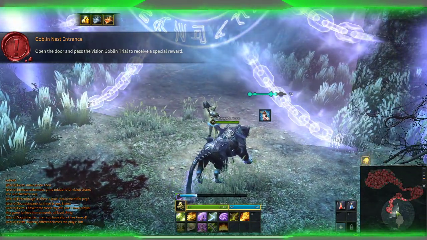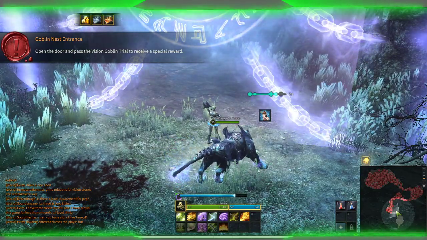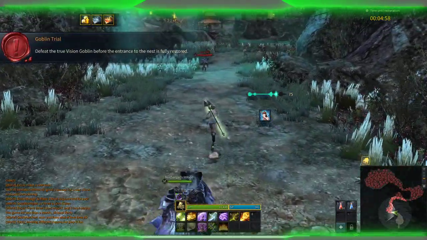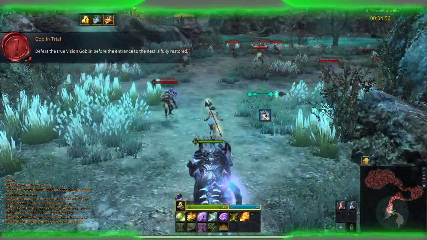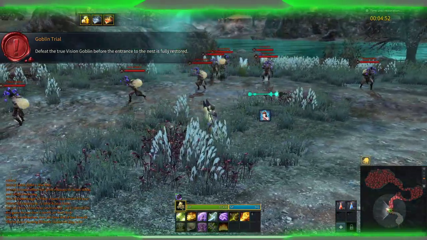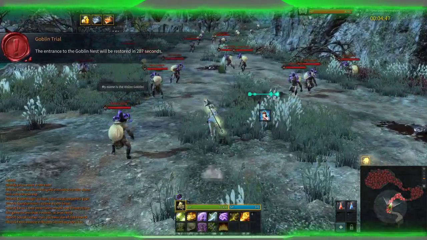So we're gonna go ahead and give it a quick run through, just so I can show you guys what we're looking for. Now, I haven't failed doing this yet. You are going to want to take your time in the bigger areas, but for the most part, you're just looking for a goblin with a treasure chest on its back.